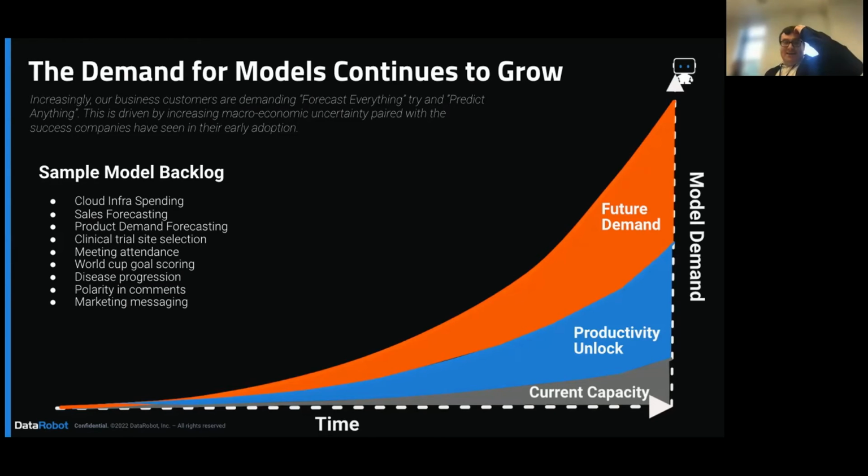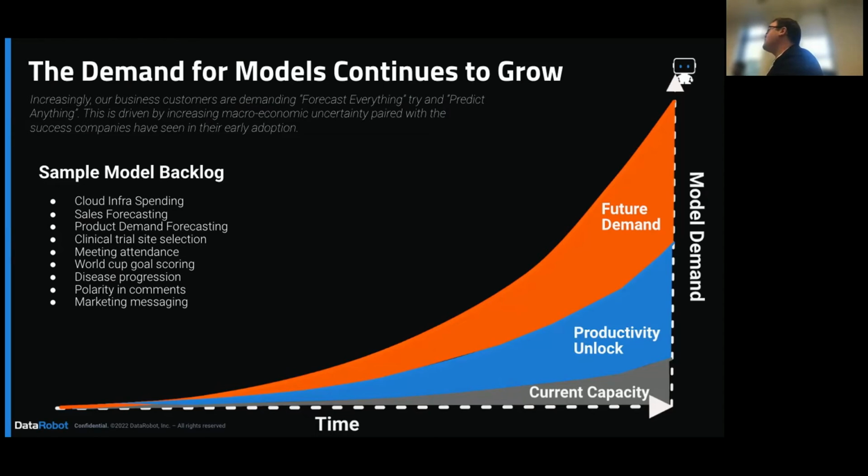Now, in one case, cloud infrastructure spending, that's the model we use at DataRobot, because let me tell you, our cloud bills are super high, right? When you run a SaaS organization, they're high. World Cup goal scoring, yeah, that's a model we're launching because it's a good marketing platform. But if AI is good marketing for you, that's a model you now need to support. And when customers visit your website and want to know how many goals are going to be scored, it's got to work. Actually, they're not currently a customer.